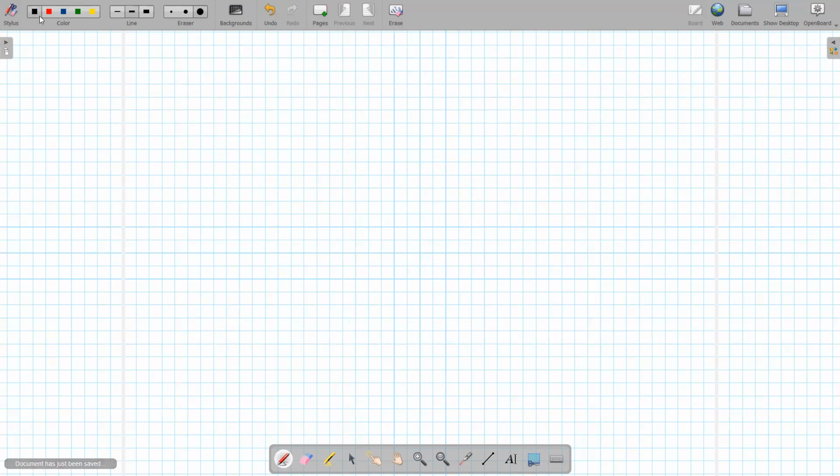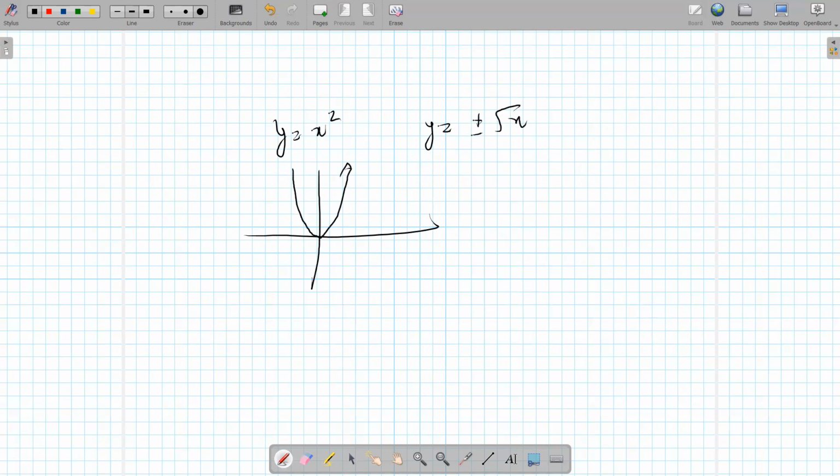Sine does have an inverse though. Every function has an inverse, but the inverse doesn't necessarily have to be a function. For example, y equals x squared. The inverse of this is plus or minus square root of x. So y equals x squared looks like this. Plus or minus the root of x looks like this. Is this a function, the one in green? Functions means if you draw a vertical line, it can only touch the graph once. This is not a function, even though x squared is a function.